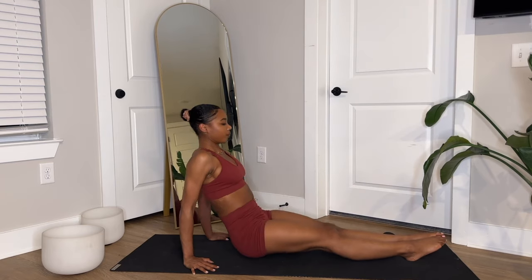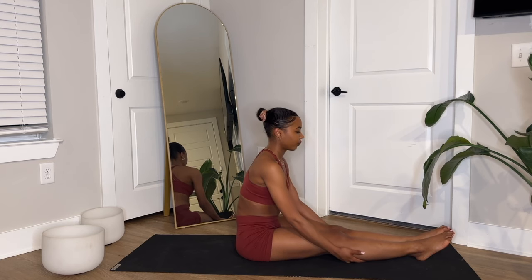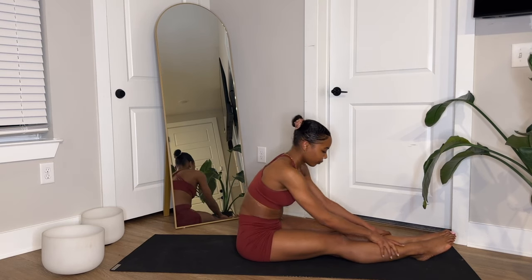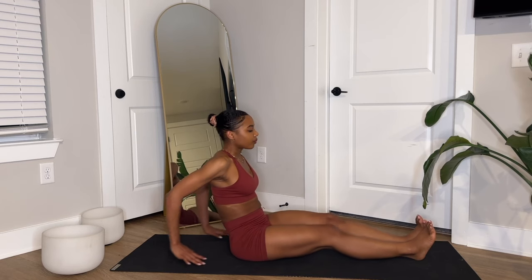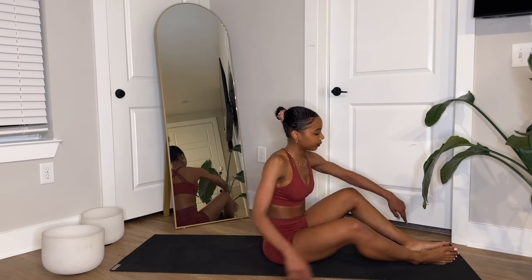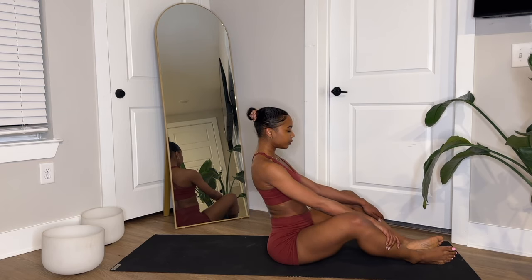And finally, relax the hips back down. Give yourself a little massage on the legs or the arms. And then we're going to bring the soles of the feet together for Baddha Konasana, butterfly pose.